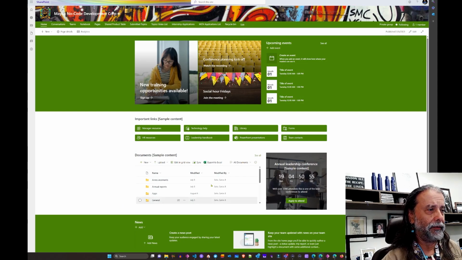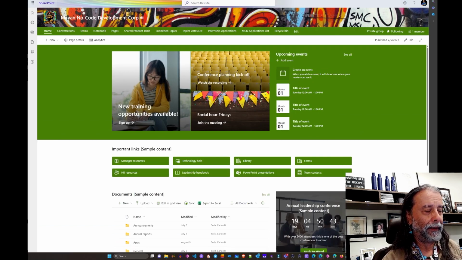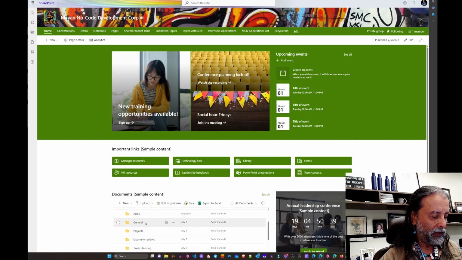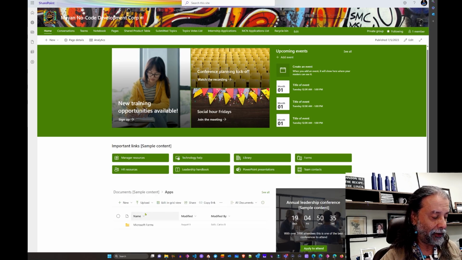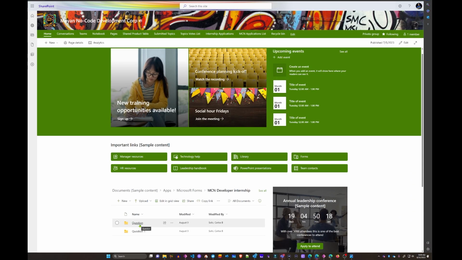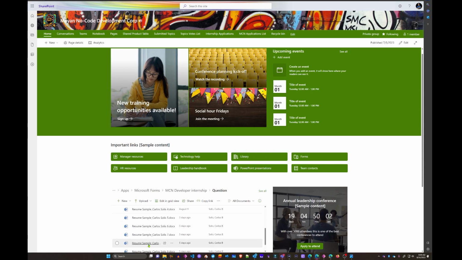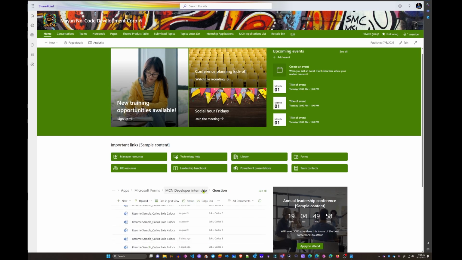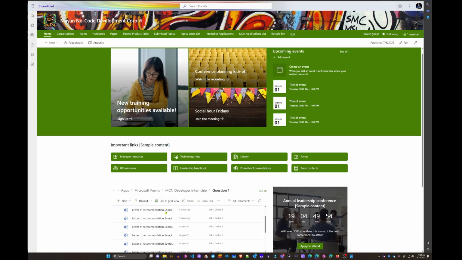What we have here is the SharePoint site where all this information is being collected. And I just want to share some of this with you as a recap, if you wish. All that information in terms of attachments was submitted by forms, and each form, which is a group form, has an appropriate folder. And each of those folders corresponds to an attachment question associated with the form that was used in the process. So the folder called question holds the content submitted through the first question that had an attachment component to it, and the second folder is mapped to that second one.